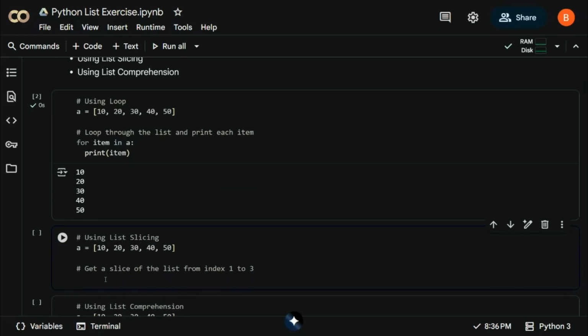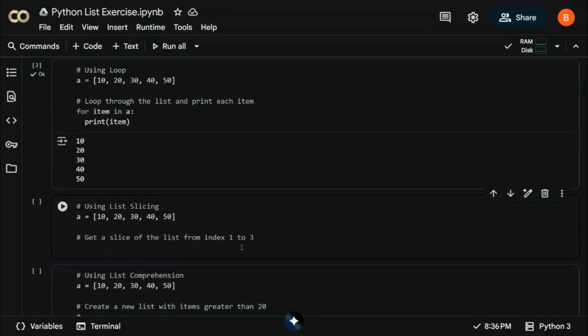Then there is another way to access it, using slicing. Slicing is another way to access multiple items from a list. We can get a range of items by specifying the starting and the ending index, and the starting index is included, but the ending index is not. I will explain it with the example.